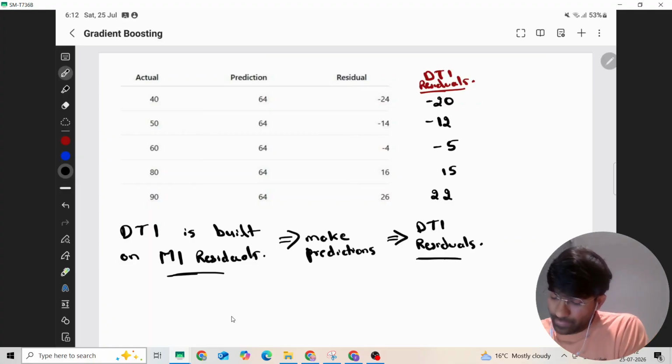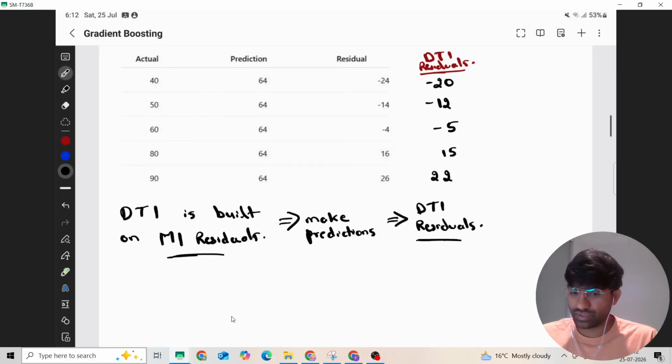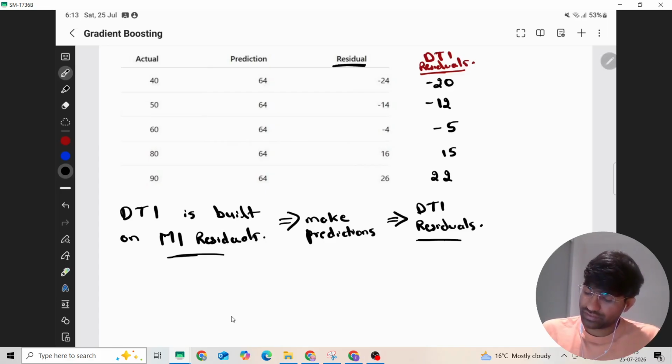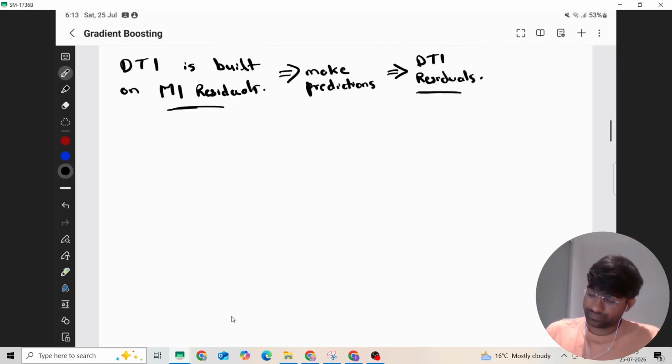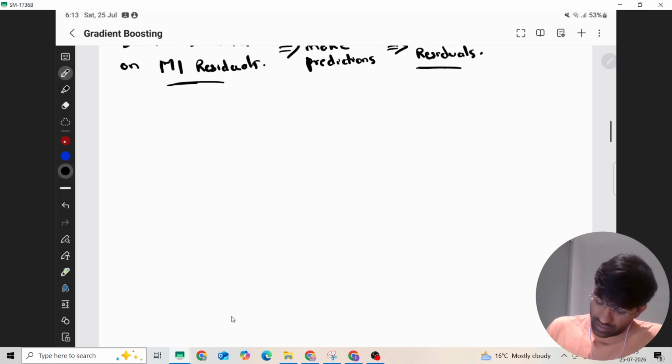These are the predictions of decision tree 1. We are calling it decision tree 1 residuals because we have trained our model on residuals. We are getting the output predictions also in the form of residuals.